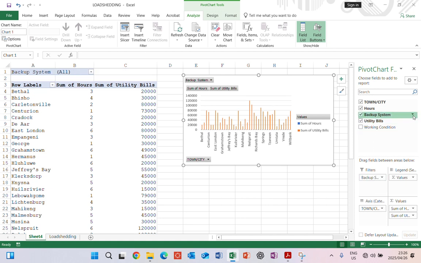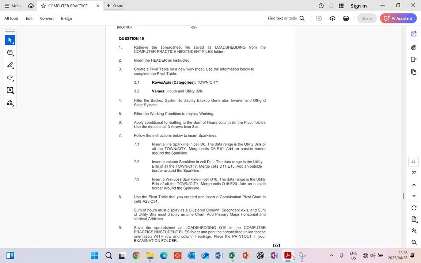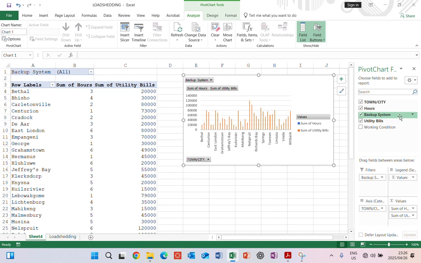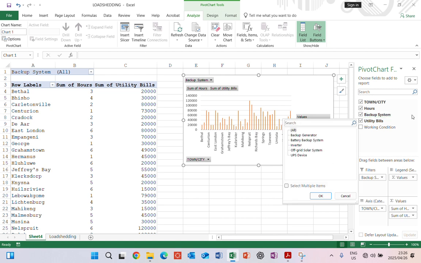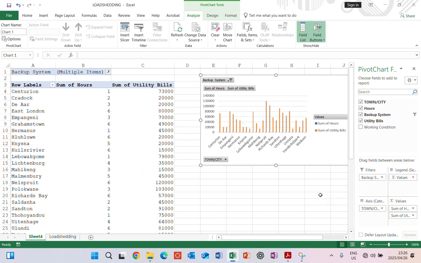After we drag it, they said we must display backup generator, inverter, and off-grid. Then how do we do that? If you go to backup system, here you have a downwards arrow, you click it, you will get it like this. You say select multiple, thereafter you untick them, then you tick those ones you want. Here we want generator, inverter, off-grid, then you just say okay.